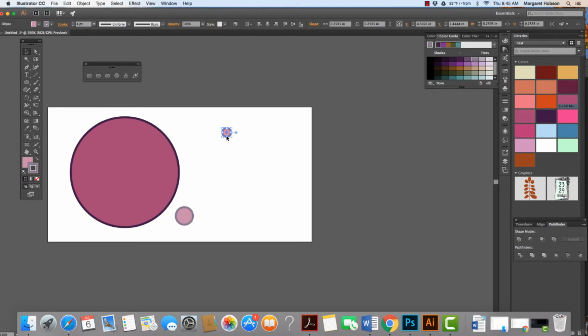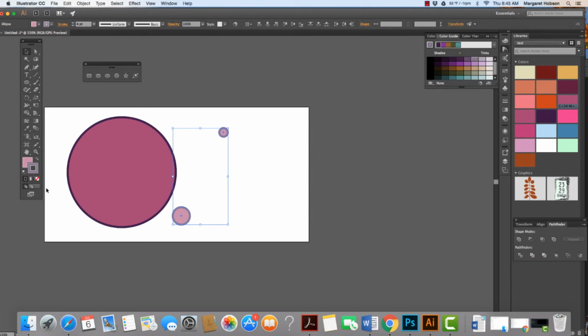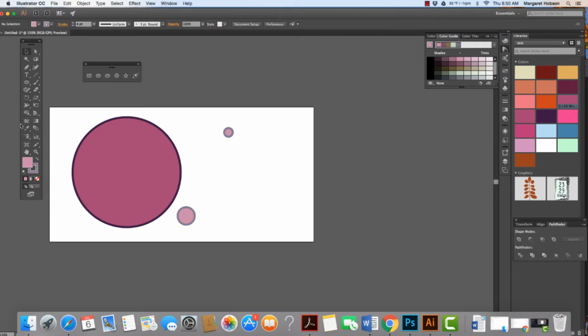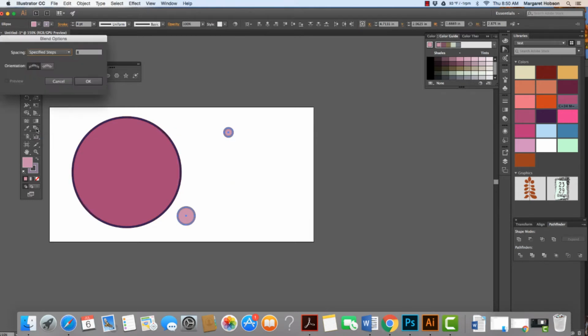All right, actually I have a really cool tool too. I'm going to click onto this one, click onto this one. I have these two selected. I can come on in right into here, and I want to grab on to the blend tool. Okay, so there's the blend tool right in there. Now, before I grab the blend tool though, I need to click on these two shapes right here. So I'm going to grab those two shapes. And then what I'm going to do is I'm going to actually double click the blend tool.